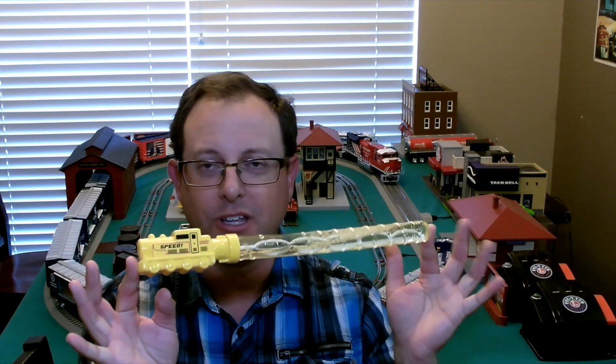For my daughter, she did pick out this train themed bubble wand, so it was pretty cute. And I had to get something for the wife as well, so I got her a pair of train themed earrings. I won't raid the jewelry box and grab them, but you'll have to take my word for it. They're pretty cool. Staff there, very friendly. Some of the exhibitors there, also really great. I recognize a few of them from shows at New Braunfels and Garden Ridge, and some new ones I hadn't seen before.